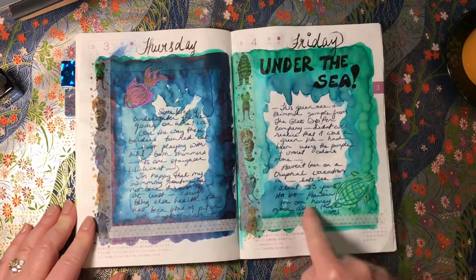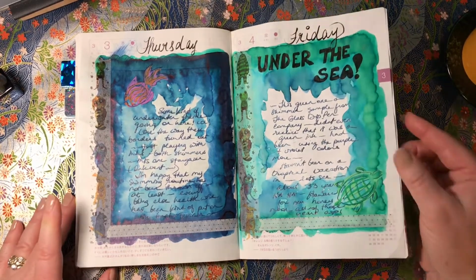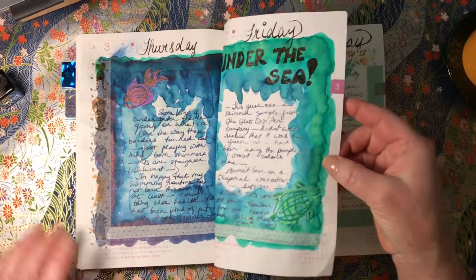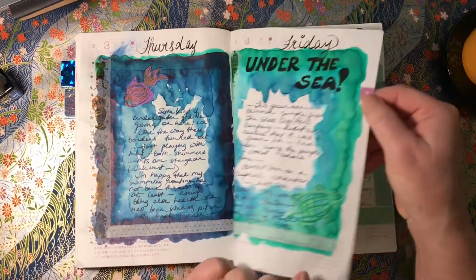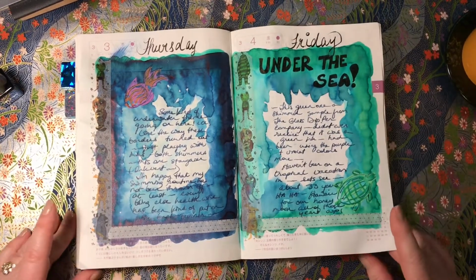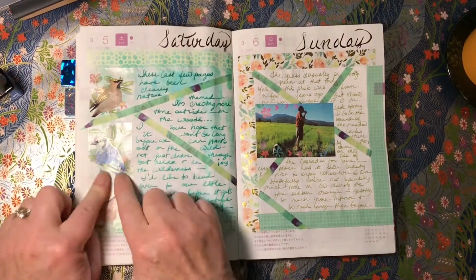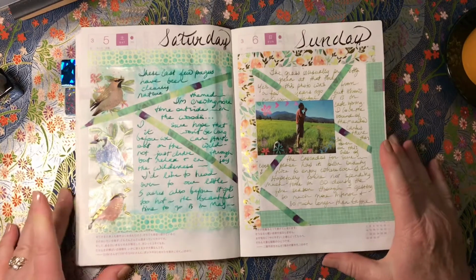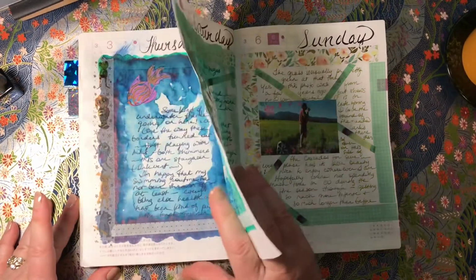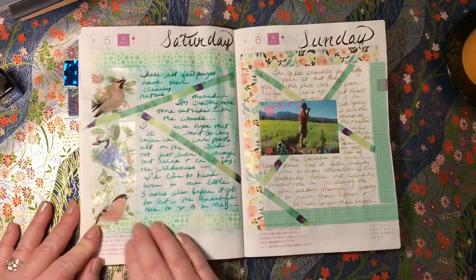And then I was writing with the Ferris Wheel Press Stroke of Midnight in there. And I hope you can see that. I always say that, it's just really pretty to see the shimmer, which you may or may not be able to pick up. So anyway, those pages. And I was just writing on here that I think this was sort of a nature theme for sure, these last few pages here because it was under the sea, trees, and now this with the birds.